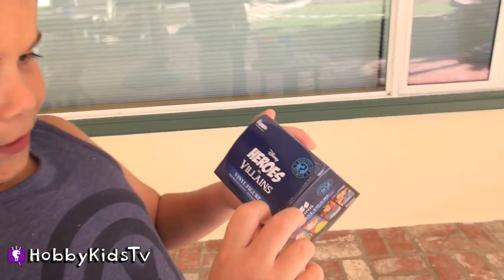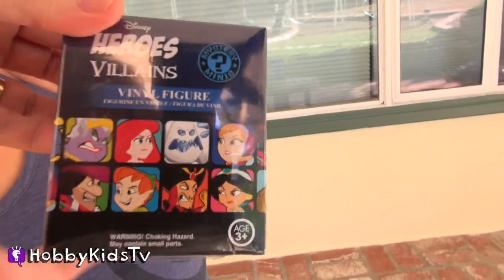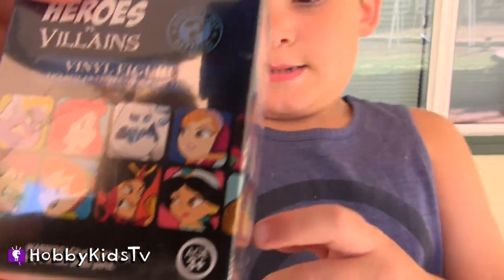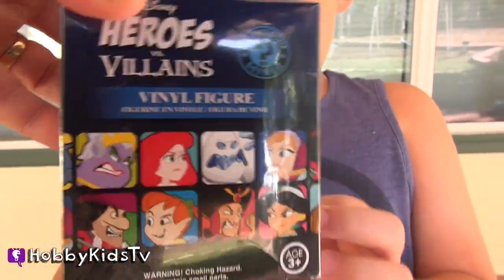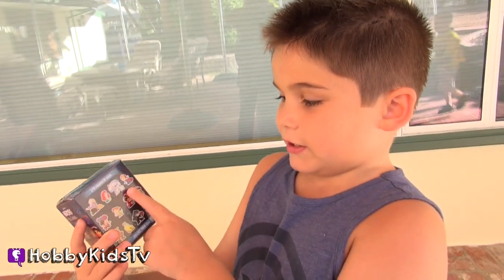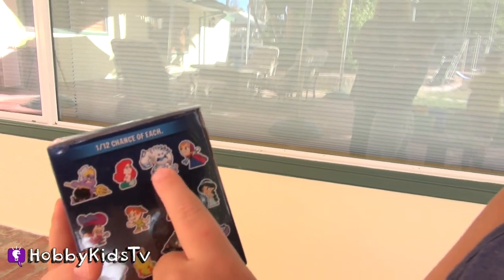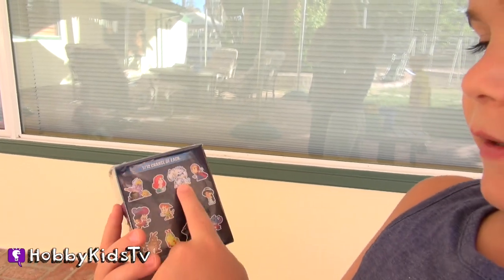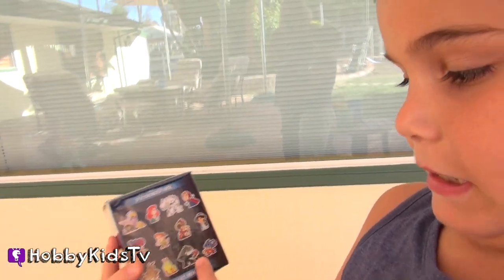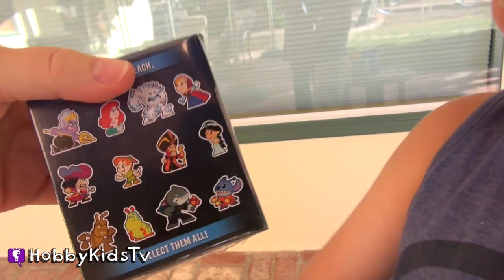Go for it. Oh, and it's by Disney. Ooh. These are all the characters that you can get. Oh, look, Ursula looks mean. I kind of want this guy or... Iceman? Yeah, Ice Monster. I'll have this guy or this guy. And which one? Is this the shark? Yeah, he's like a shark guy. Oh, that's kind of cool.